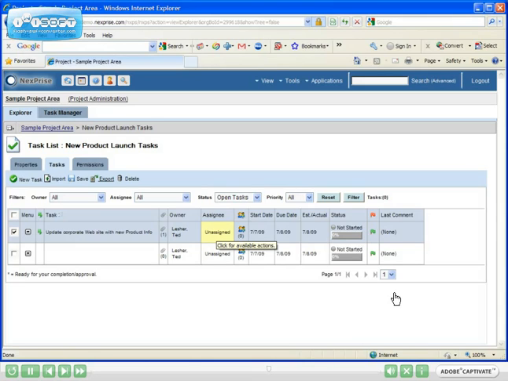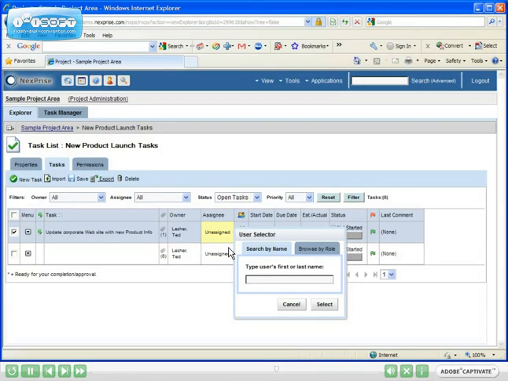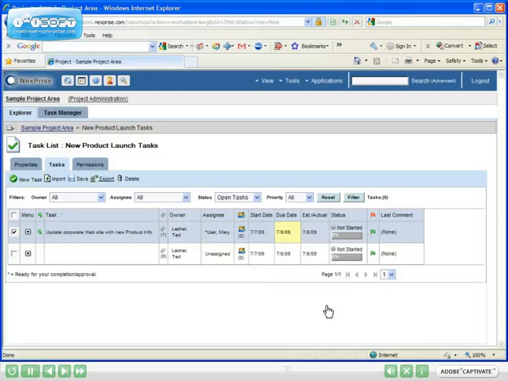Moving further on to the right, I'll go to the assignee cell, and we'll assign the task to a particular team member by clicking the Edit Assignee button and beginning to type the name of a team member. As you type, as I'm doing here with the name Mary, it finds all the matches on the project team of anyone named Mary, and I'll go ahead and pick this Mary user and hit Select. Now Mary is going to be the assignee for this particular task. The start date is usually defaulted to the current day, which means it's going to start immediately. As soon as I save this, Mary will get an email assigning her the task.